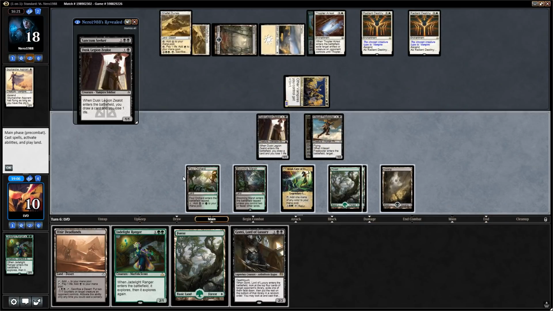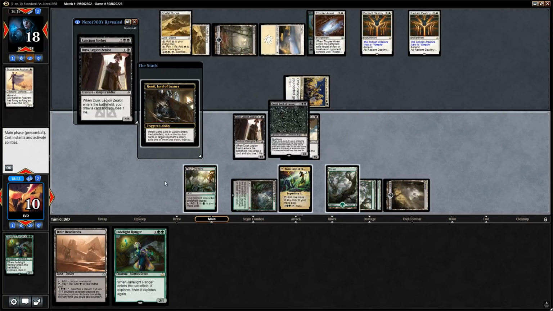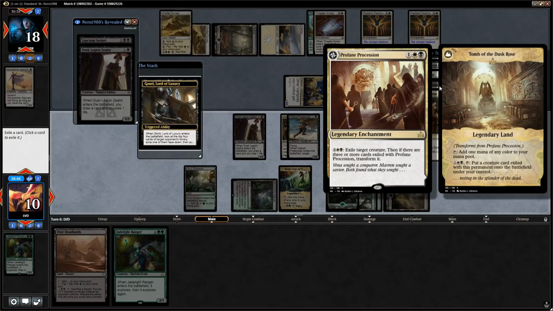And Gonti, Lord of Luxury is nice, so here we can go Gonti plus Jadelight Ranger. And I might as well attack for 2. I guess we want to play Gonti first, in case we find something we want to play in the spot. Alright, those are some exciting cards. Cast Out, Champion of Dusk, Profane Procession.